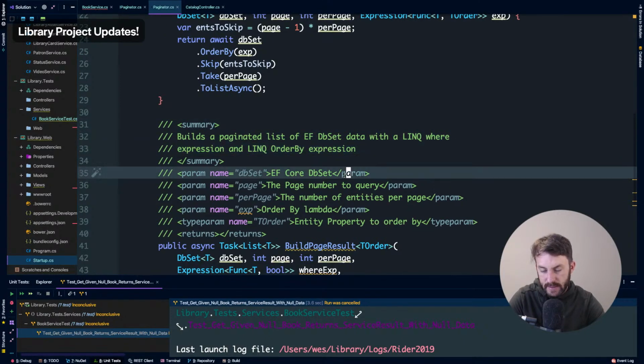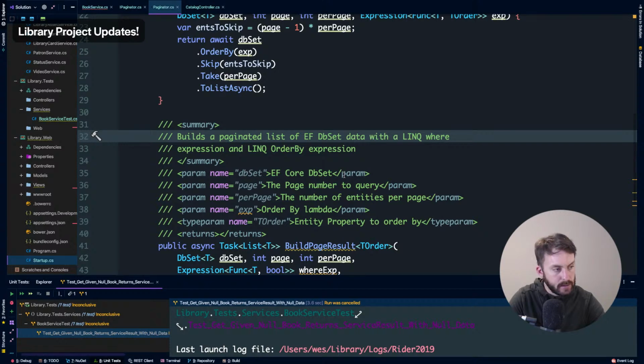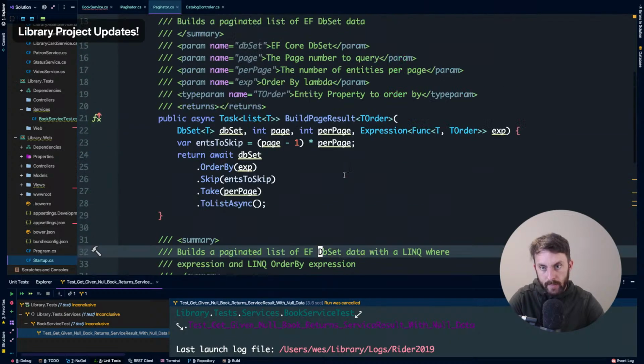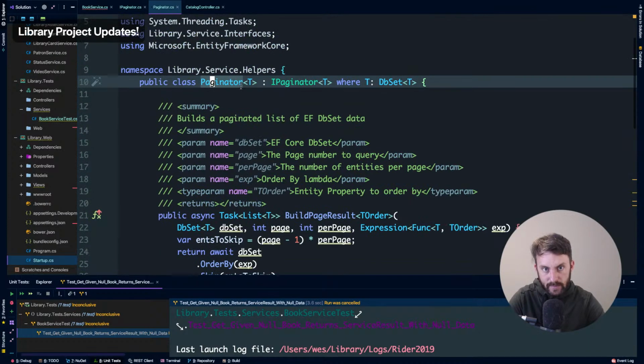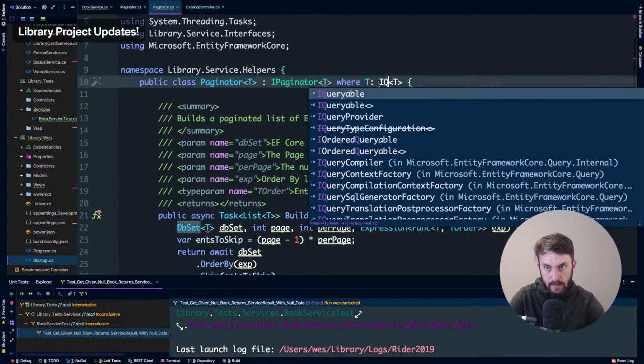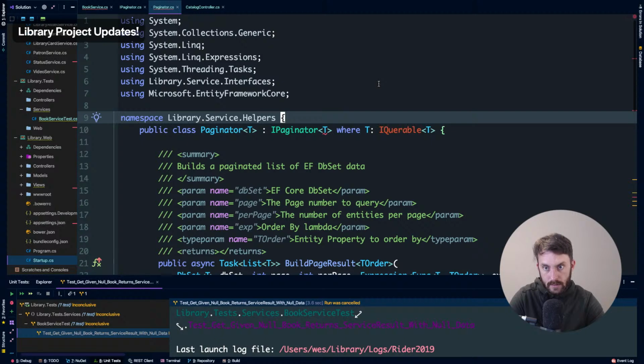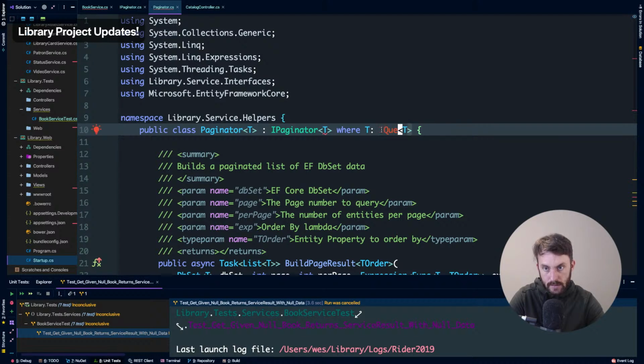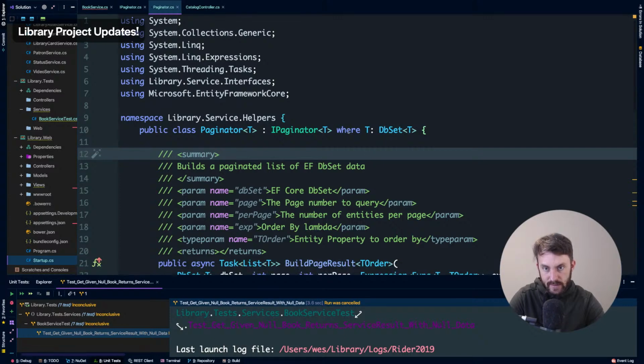Does DB set subclass IQueryable? I thought that it was a subclass of IQueryable, but I got that reference type error when I tried to say this: the type T must be a reference type in order to use it as a parameter T. For some reason, that same restriction is not the case for a DB set.